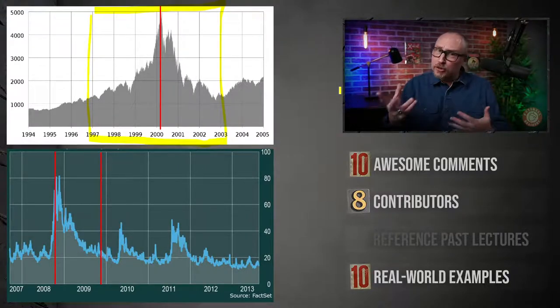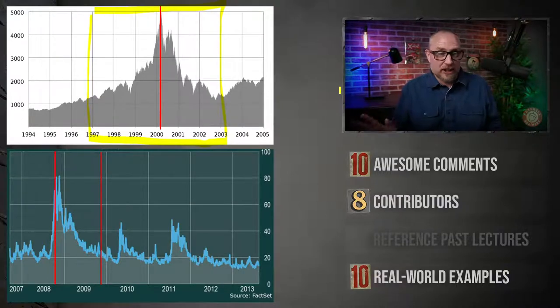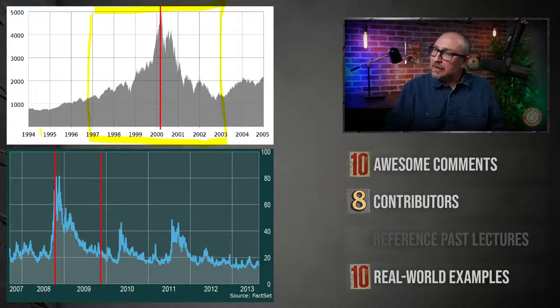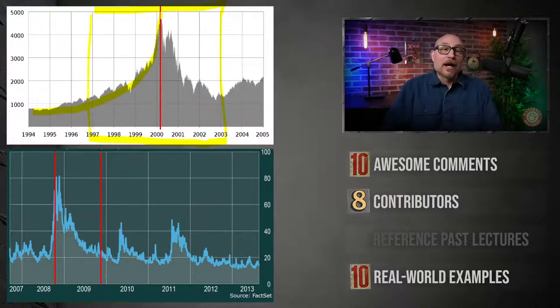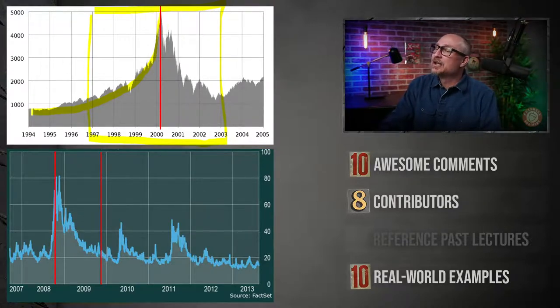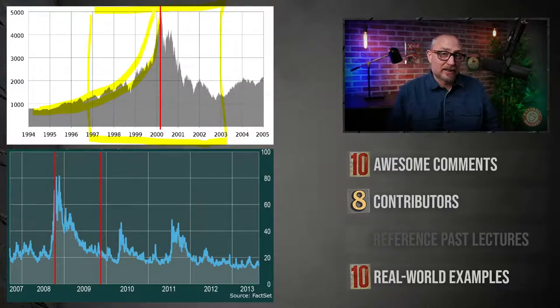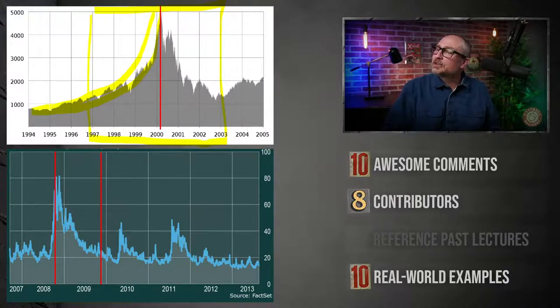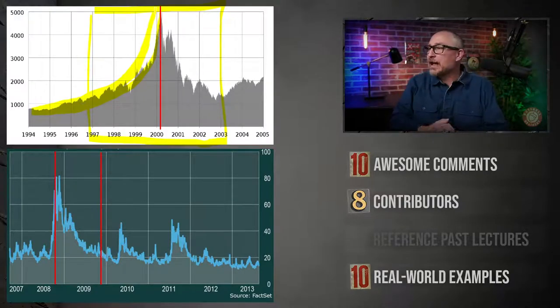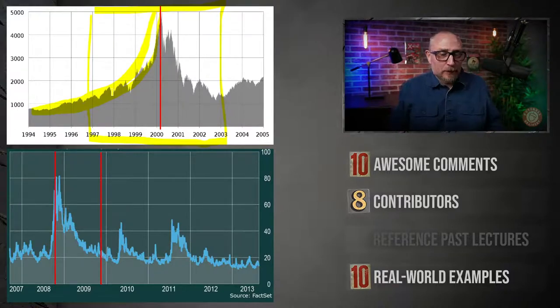This is Intel stock — Intel makes the chips. During this climb, the stock price was doubling like every three to six months. Not only is there this huge growth trajectory, but that's with the stock price doubling — meaning had it not doubled it would be even higher. This was big. See that red line? That's the day I was hired by Intel. Intel recruited me to be part of their marketing team.